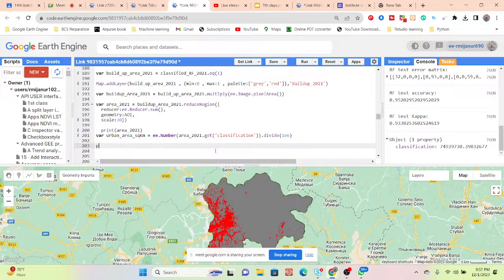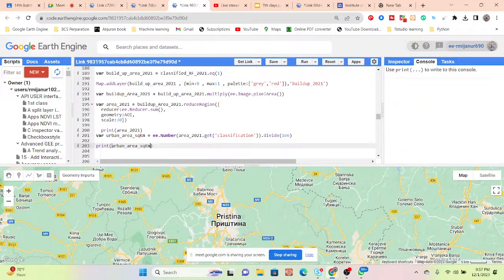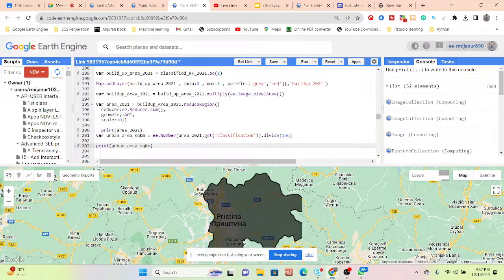So now let's check the result. So print, simply copy that urban area square kilometer, then paste here and click run.